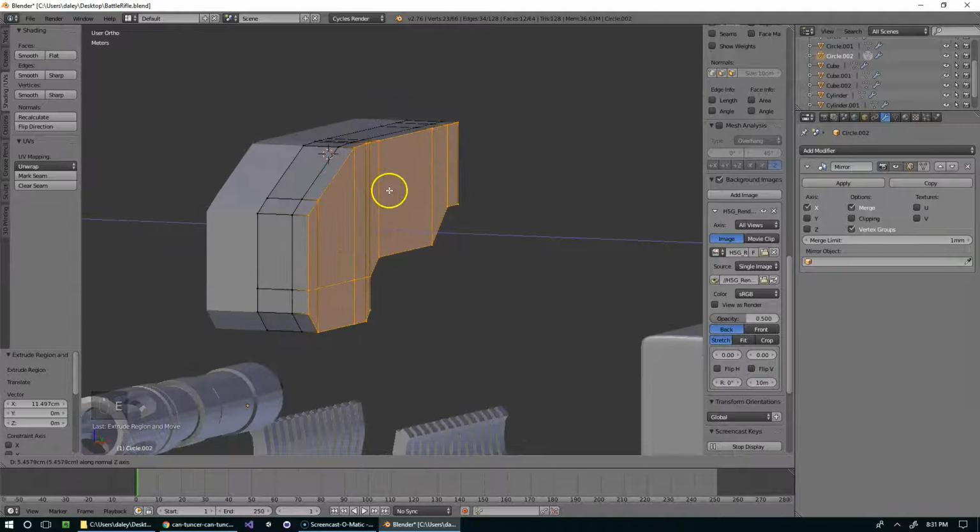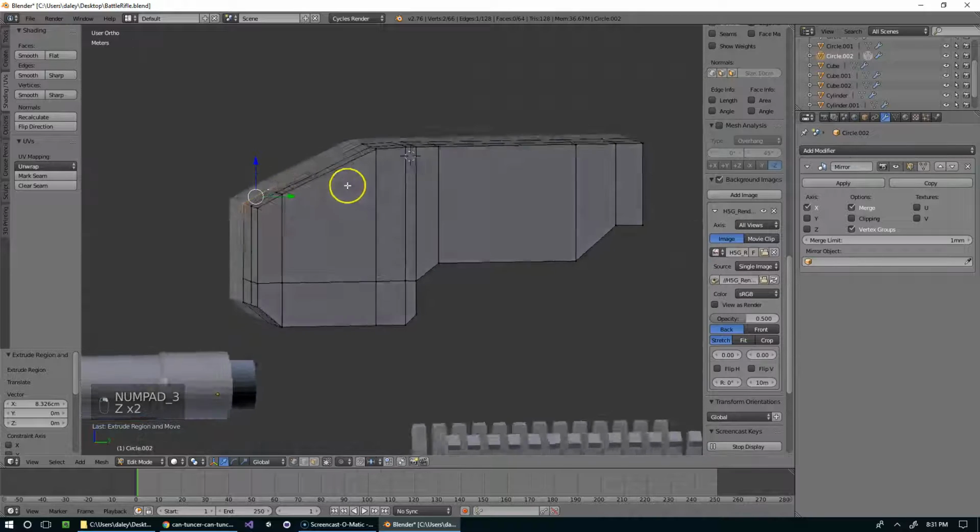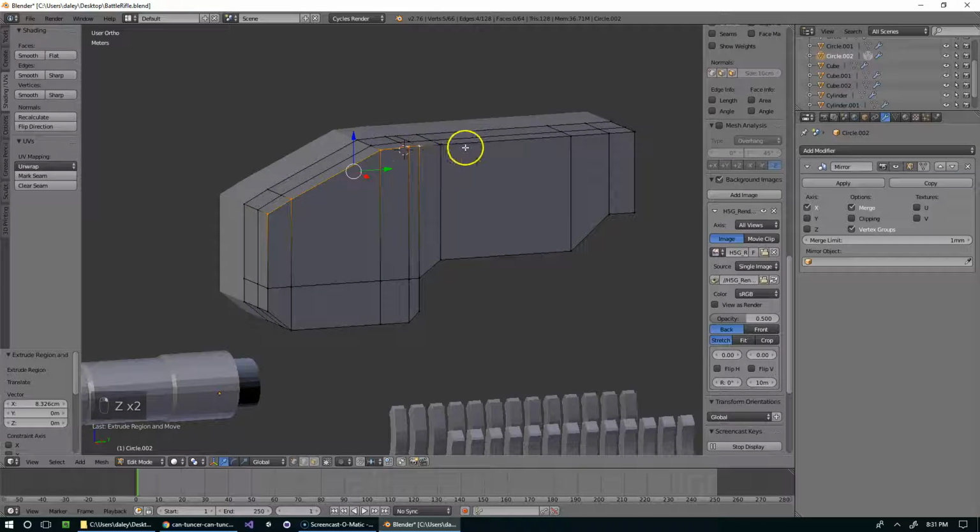So why don't we extrude this again? 3 Z, and now just line these up. I want to get the points closest to the camera.